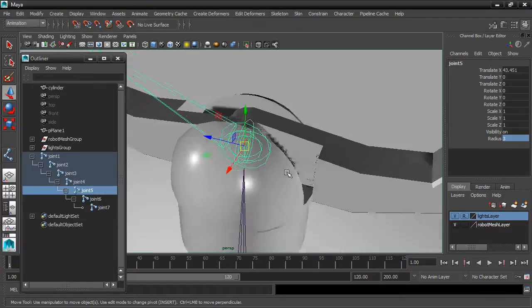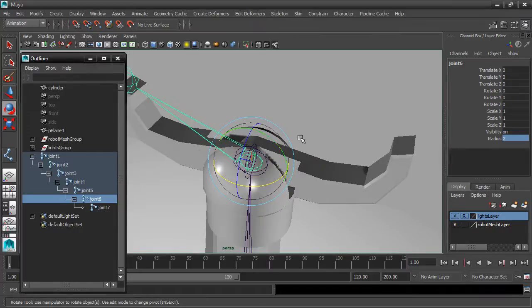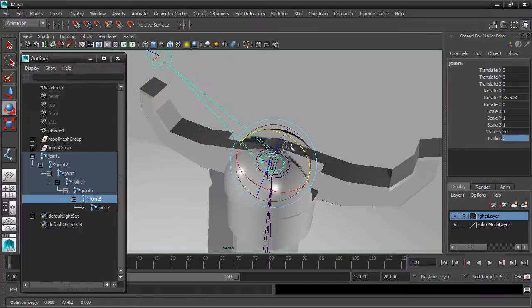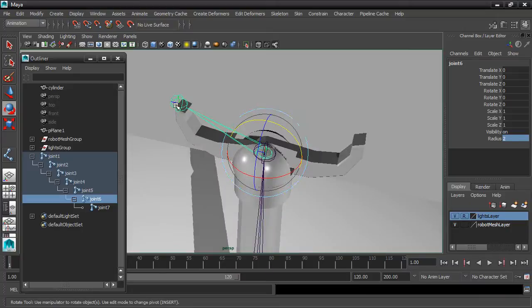That's going to be the wrist. That's going to determine the rotation around in this direction. And then joint 6 here is going to be the finger. That'll determine the rotation up and down this way. And again, this guy at the end is there just for visual reference. If we delete that, then we will delete this bone and we won't be able to see how we're rotating things. If we were to set up an inverse kinematics or IK rig, we would also need that end effector or that joint at the end of the chain.